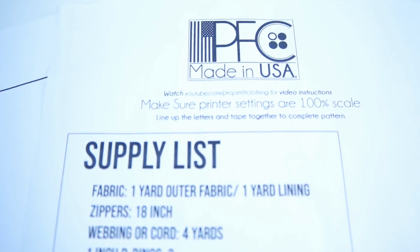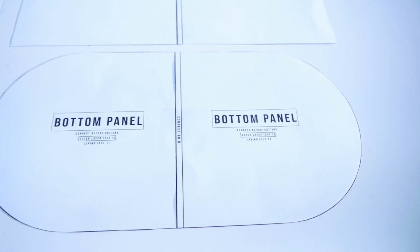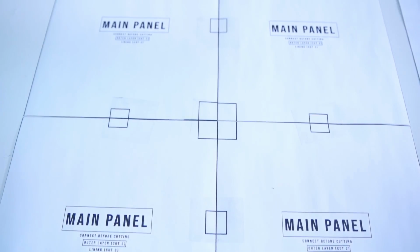And lastly, you need your pattern, and this pattern is available at properfitclothing.com. Super easy to use, just download it, print it, and you're ready to go.